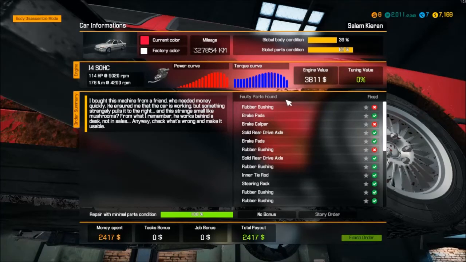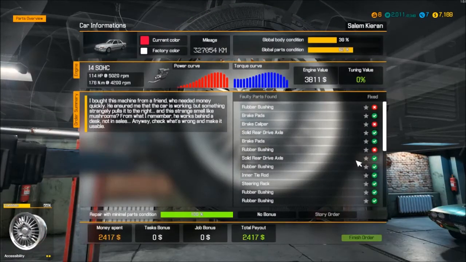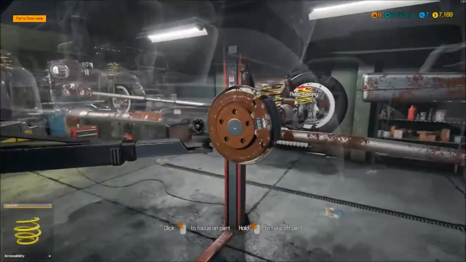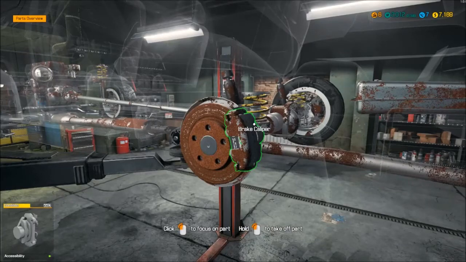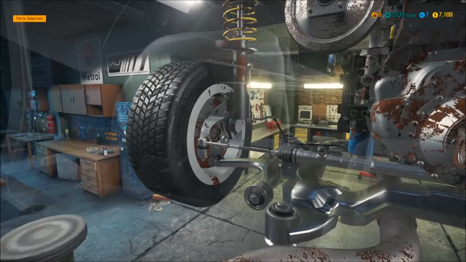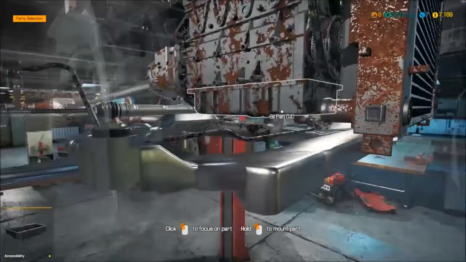Fuck! We're missing two rubber bushings and a brake caliper. So fine. They really want us to. Rubber bushing. A rubber bushing. Yeah. That's a 55. Whatever. Alright. Rubber bushing. Well, it's not over here for sure. Rubber bushing. Yeah, because this has all new bushings.